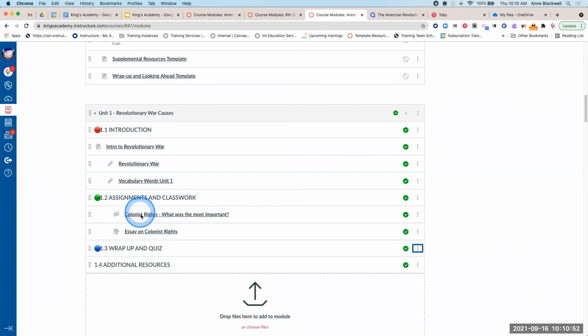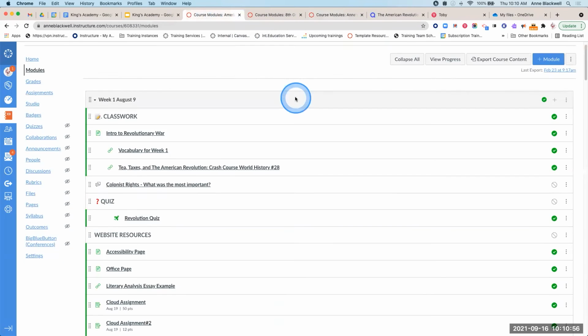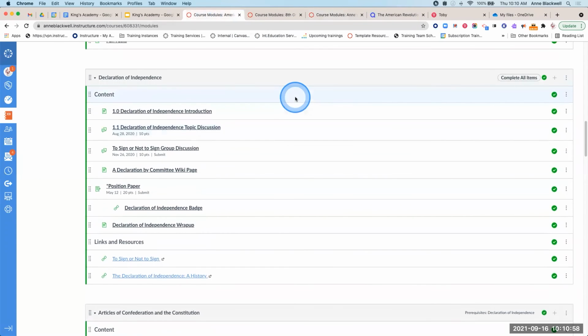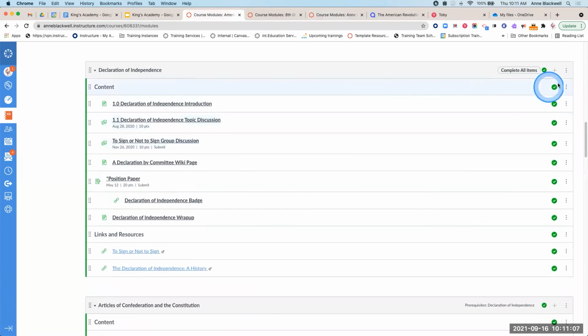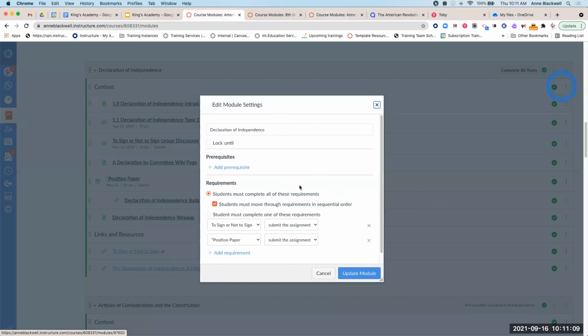Now, I'm going to come in just because I have content built out in this other course to show you how I can control flow. All right. Now, here it is. I've got it built out, and I'm actually going to have to take this off so I can redo it.